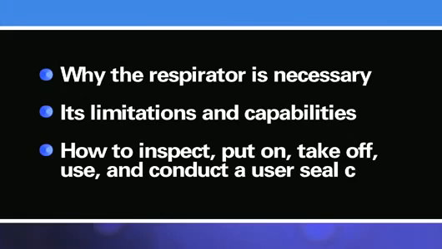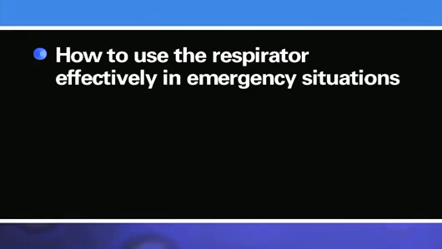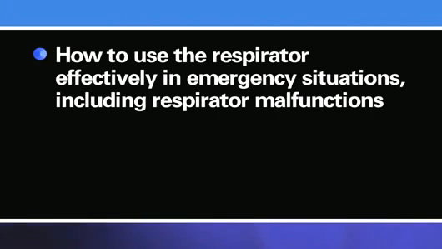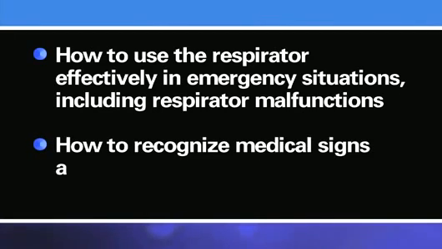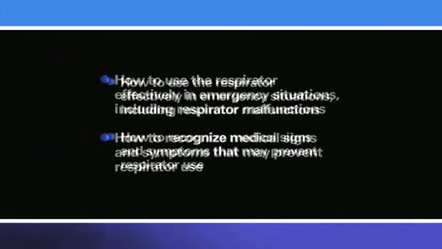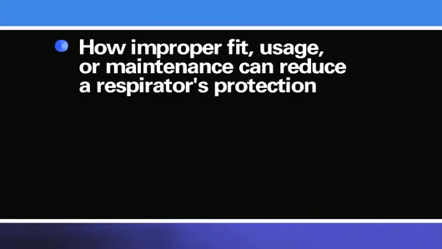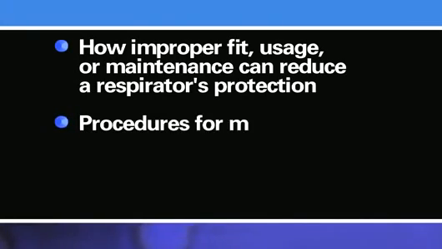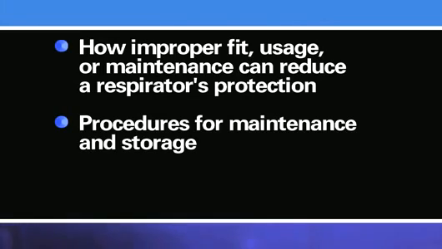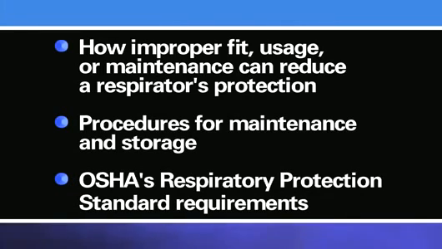take off, use, and conduct a user seal check of the respirator, how to use the respirator effectively in emergency situations, including situations in which the respirator malfunctions, how to recognize medical signs and symptoms that may limit or prevent you from using a respirator, how improper fit, usage, or maintenance can reduce a respirator's protection, what the procedures are for maintenance and storage of the respirator, and the requirements of OSHA's Respiratory Protection Standard.